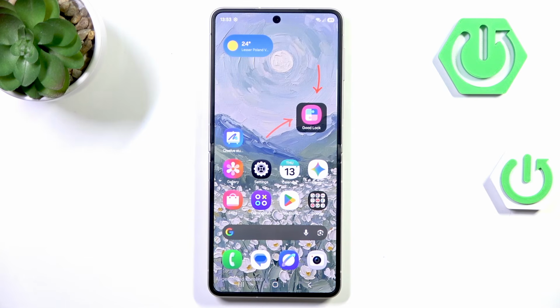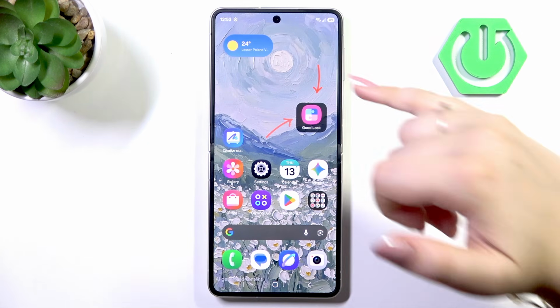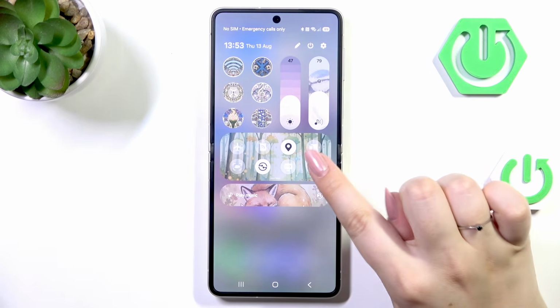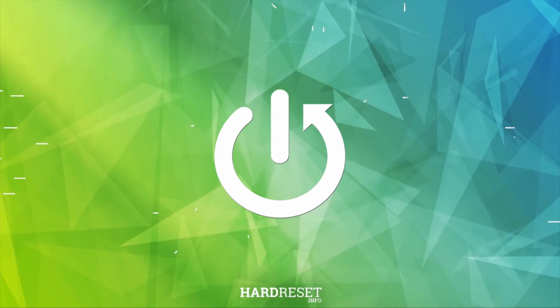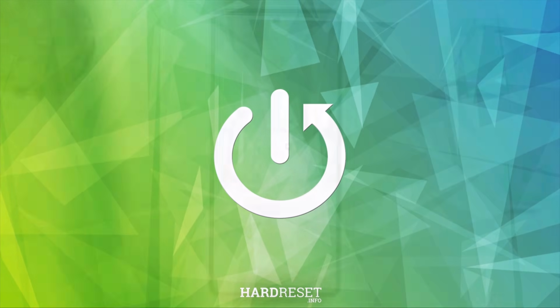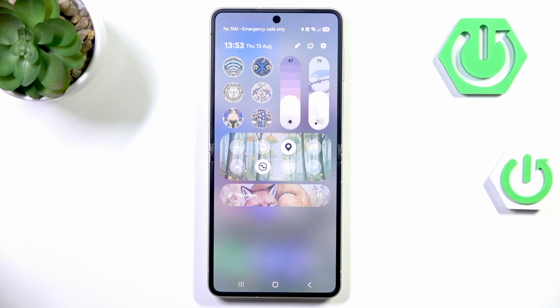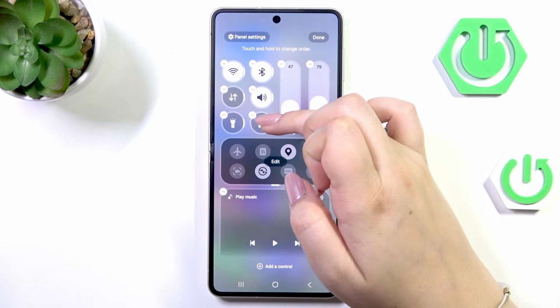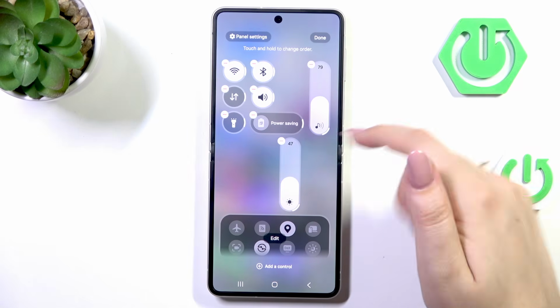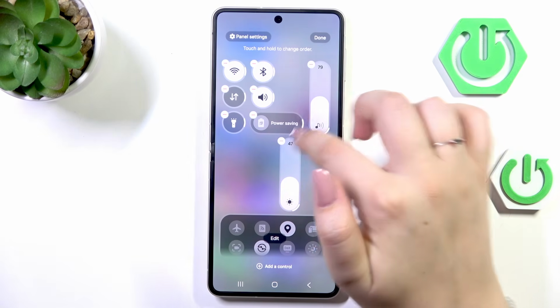Hi everyone, in front of me I've got a Samsung device and let me share with you how to freely resize those sections. So we need to use another app. Because I'm sure that you're familiar with the fact that if you've got the One UI 8.5 or higher, you can simply tap on this edit icon and quickly resize the panels. So for example, you can resize those icons.